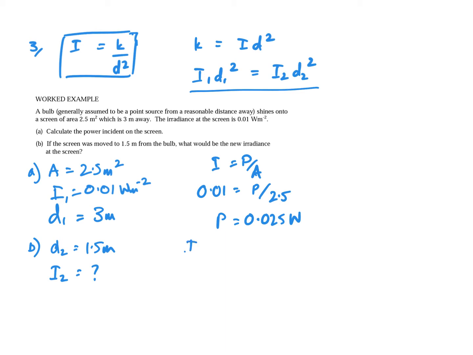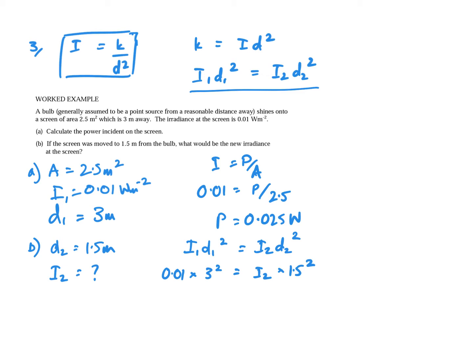And for that, we're going to use then this I D squared equals a constant, but in this form here, I1 D1 squared equals I2 D2 squared. Now remember, this isn't given in the formula sheet. What appears is I equals k over d squared, so you need to be able to interpret that. So plugging in our numbers again. Now it's only the d that's squared, it's not the I, just to be clear on that. Make sure you do your substitution correctly. Don't forget to square, that's a common mistake.